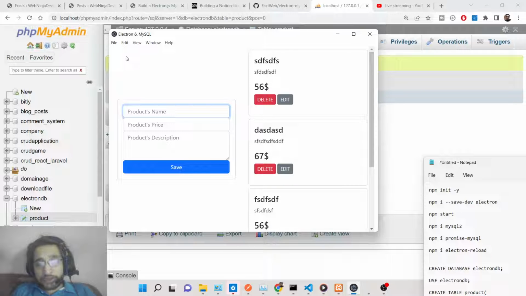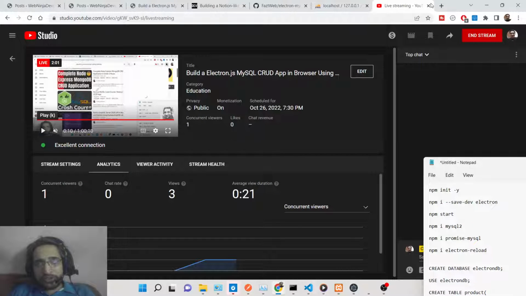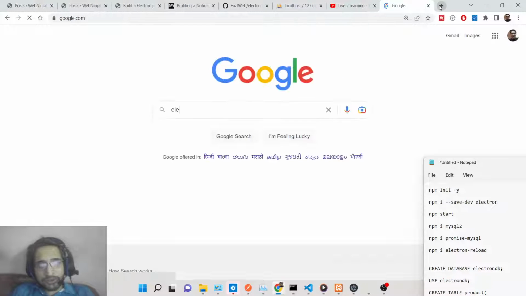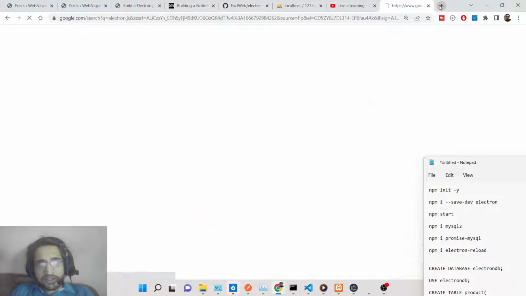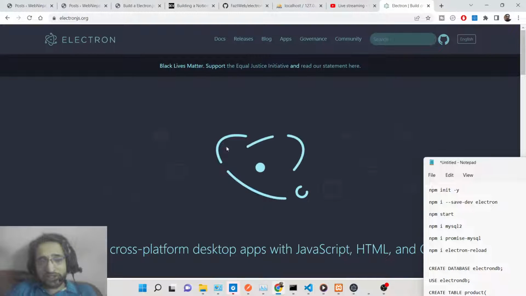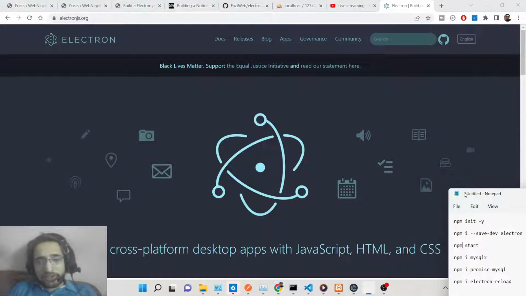From this tutorial you will get to know how to integrate the MySQL database with the Electron framework, which is an awesome little tool to build desktop applications inside your Node.js. Electron.js, if you don't know guys, is a simple framework for building desktop applications with web technologies such as HTML, CSS, and JavaScript.